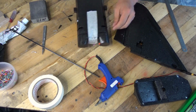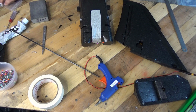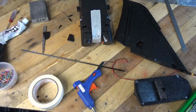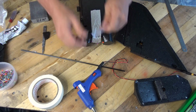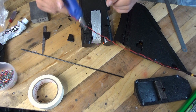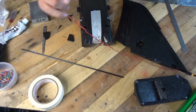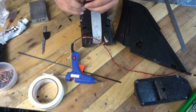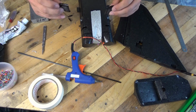And then what we can do is get those two bits of foam which I mentioned, because I didn't really realise what they were for until I looked at the kit properly and then realised that they're there for blocking up and to support the main spar, which I thought was a very good idea. So let's go and sort myself out a new glue stick now. There we go, we'll pop that on the end, turn it round, brilliant. And make sure we get this the right way round. So that is that side and that one is that side.